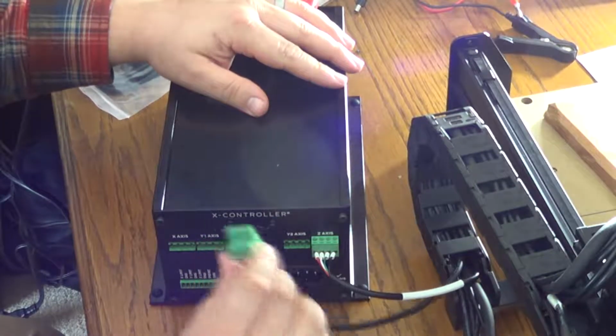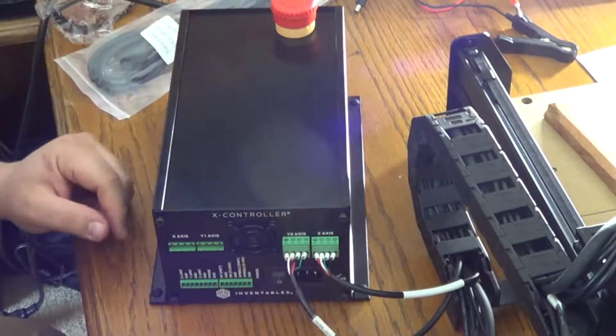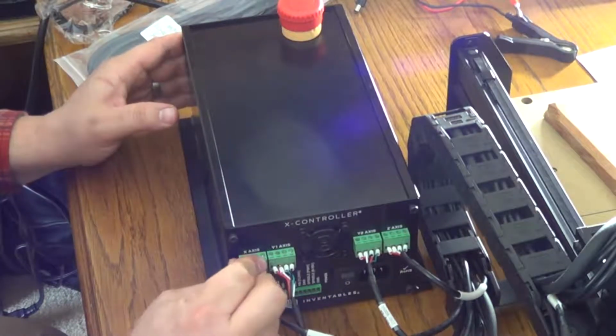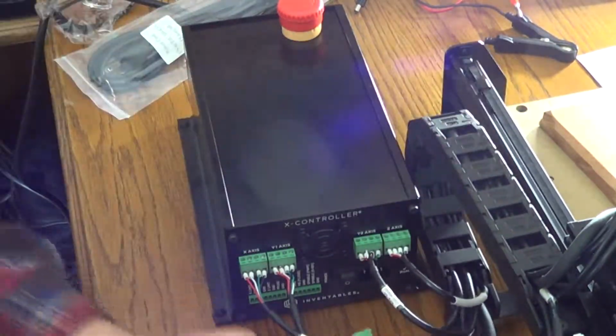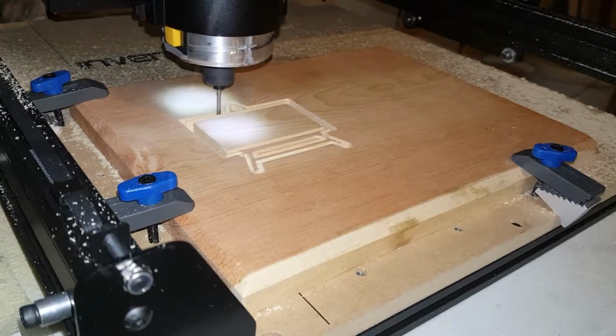So once you get them all wired up, I didn't show that process because it's pretty simple. It shows you on the instructions how to wire them up, which colors go in what sequence, and then you just plug it in. So the wires are kind of tight, so I was trying to pull them there, but here we go.